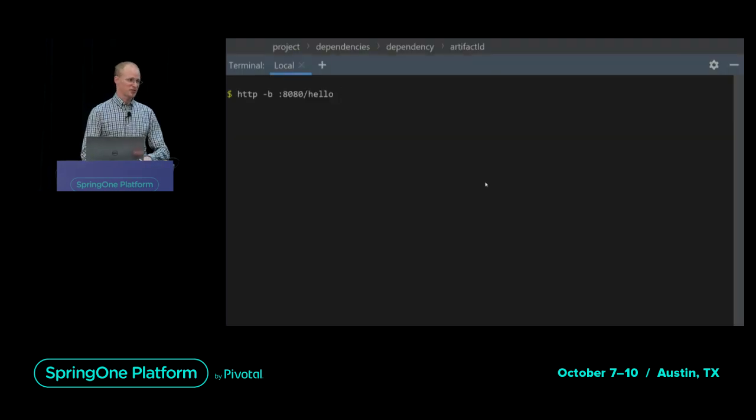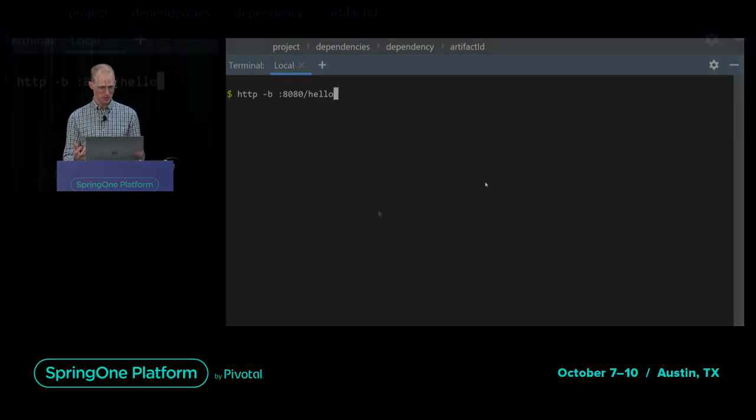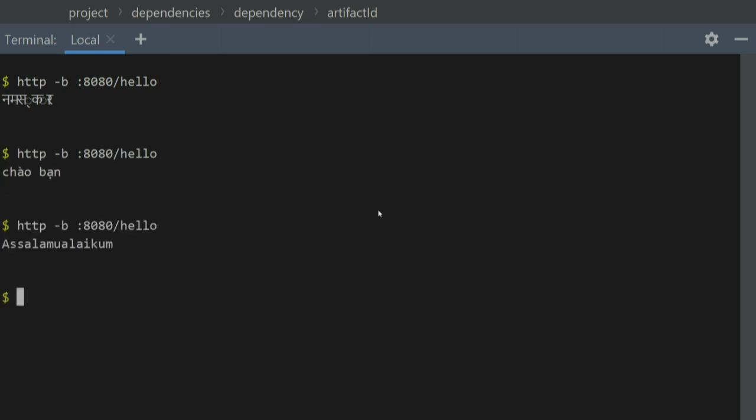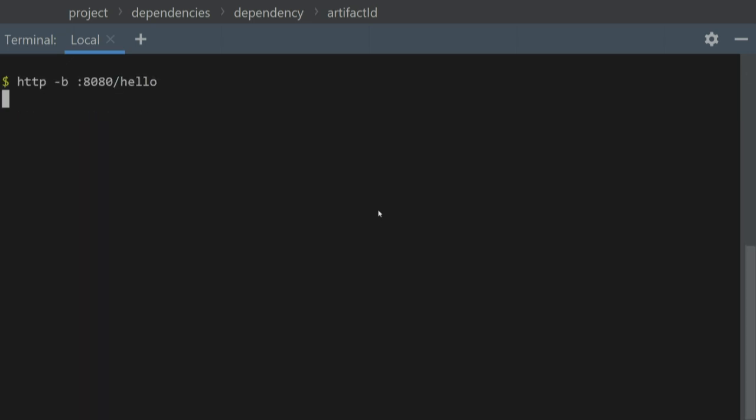All right, we have our favorite Hello World application. Yay! And there was much rejoicing. So basically, I just have this simple web application here. Whenever I hit the hello endpoint, it's going to return me a greeting in a random language. I got all these languages online, and I hope none of them are bad words. So you can see it's working, but I'm going to go ahead and tell you that this application does blocking incorrectly. So I'm going to spoil the fun.